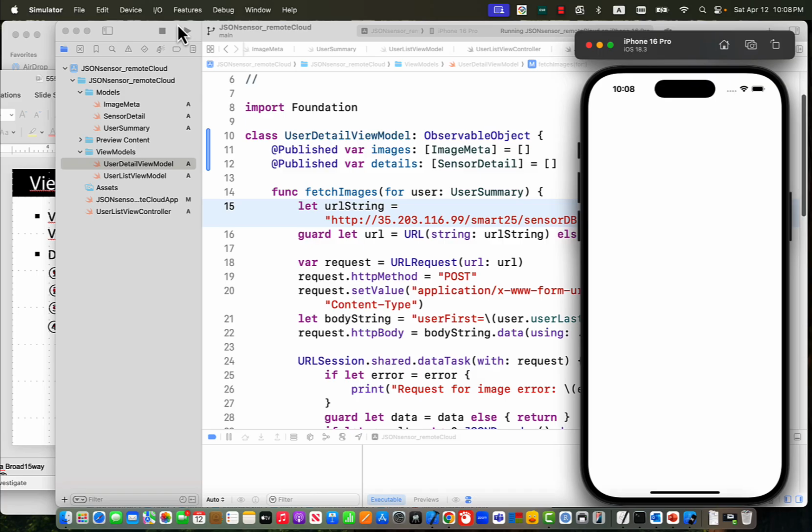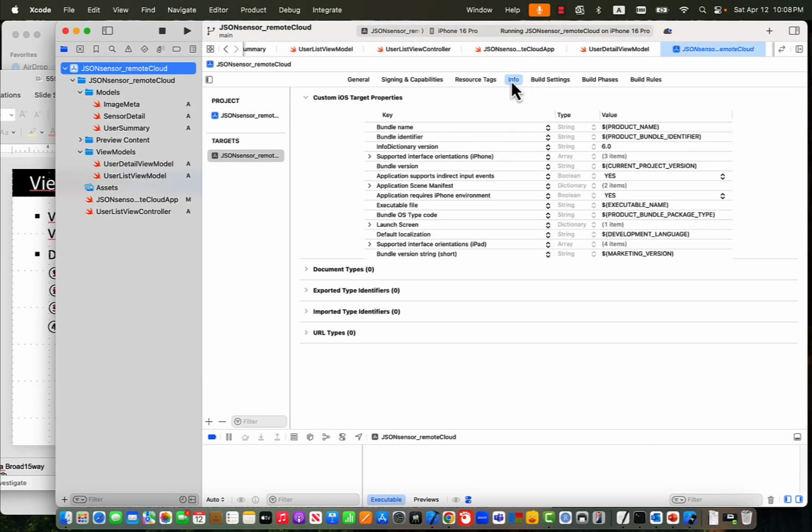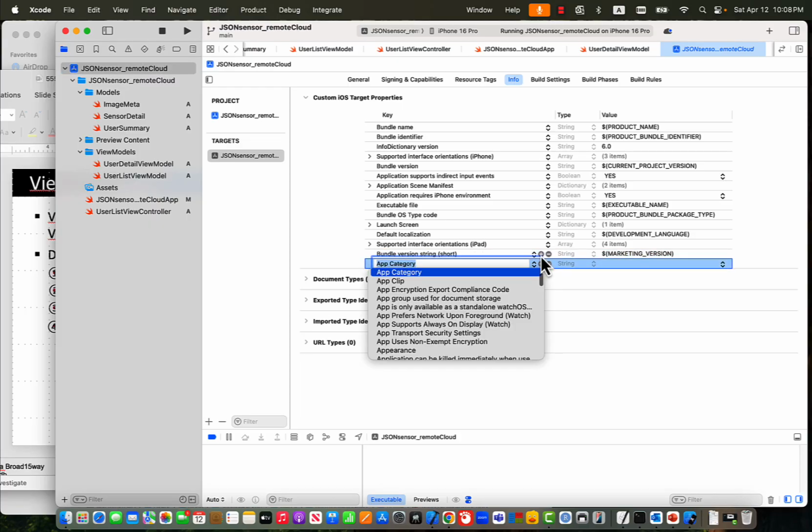Oh, I know. In order to access the web, we need to change your info, app transport security setting.